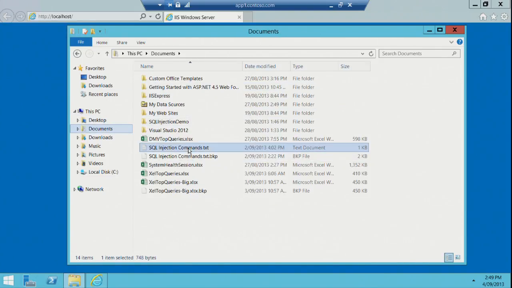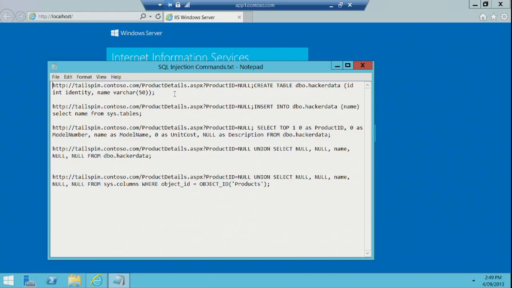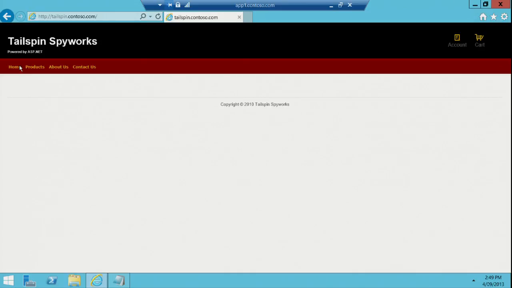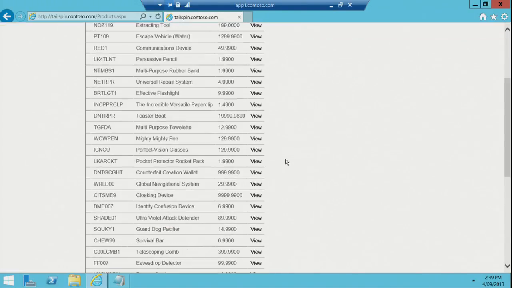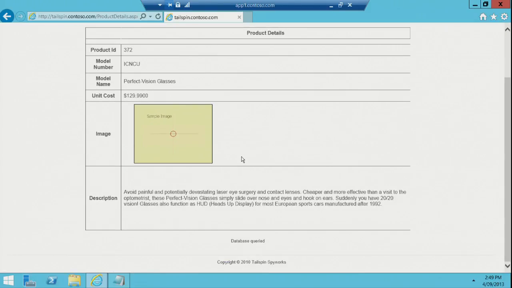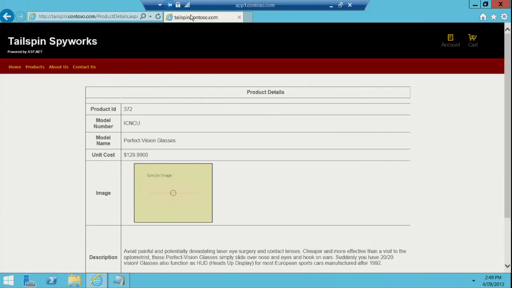Documents, SQL injection. So, SQL injection, just to show you what a website looks like. This is just an example one I grabbed because it's very simple, obviously. If I go to products, we get a list of products. And from the view link, it's passing just a product ID value through, so it's straightforward, and then we get some details around it.